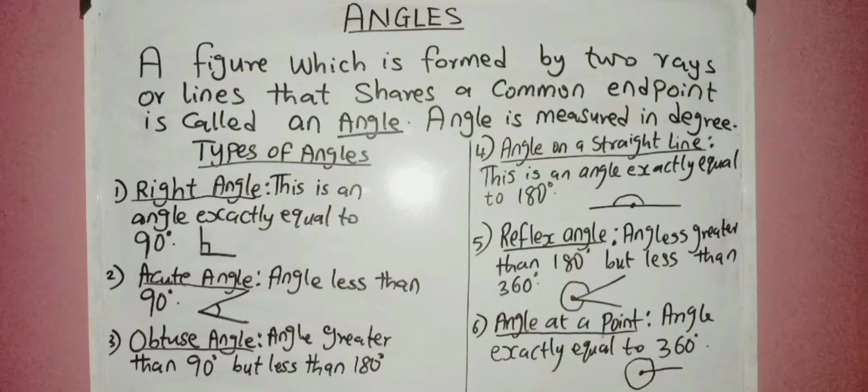Today we shall be looking at a very important topic in mathematics, which is angle. Angle is a very broad topic in mathematics that cuts across so many other areas of mathematics, talking of circle theorem, talking of trigonometry and the likes. So it's a very broad topic, of which what we'll be looking at today are the basic aspects of angles that will give you a better knowledge of what an angle is all about. So our attention will be directed at those in JSS1, JSS2, and JSS3 categories. So you pay attention to this video, that will give you a better knowledge of what an angle is about.